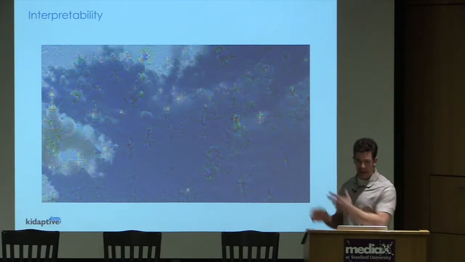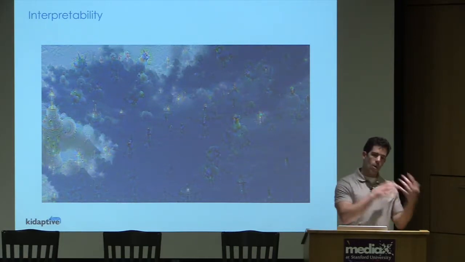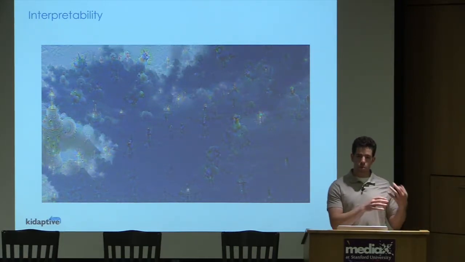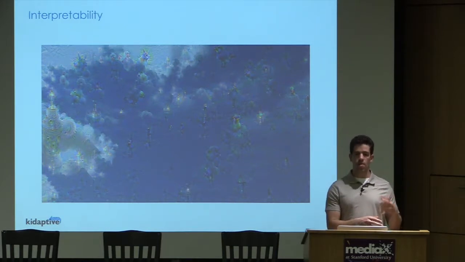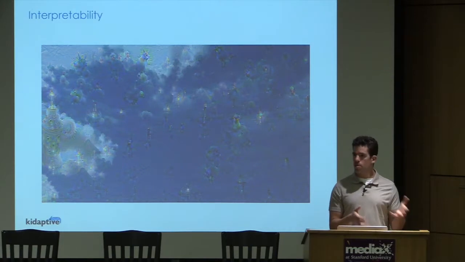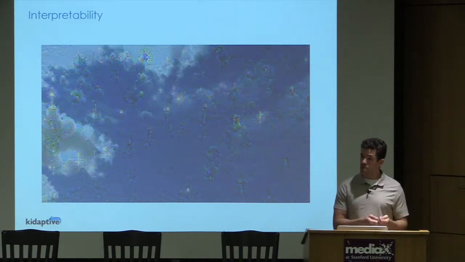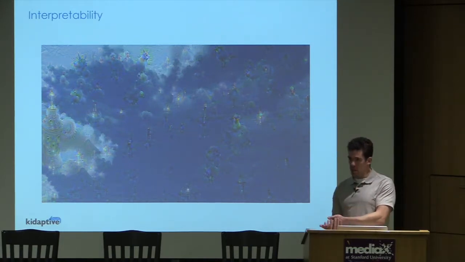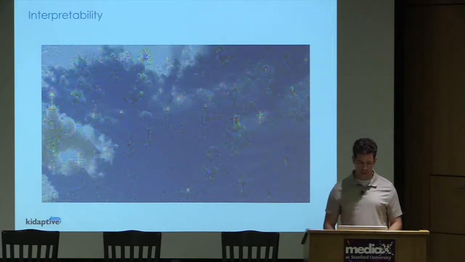a sky with clouds. So on the contrary, if you have more traditional psychometric models where the individual elements of the model are relatively interpretable and understandable, then you can have conversations with people about how you arrived at the conclusions you arrived at, why you're making the inferences you're making.